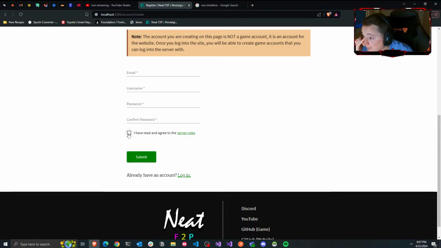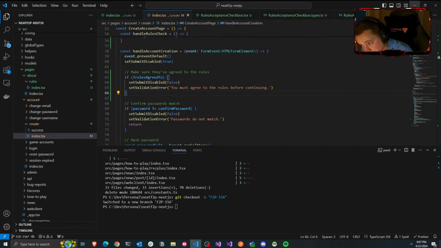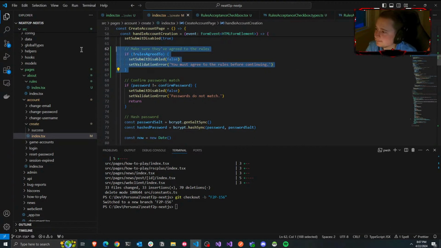I think we should keep the submit disabled until they check this box. I think that makes the most sense.